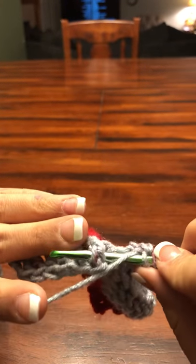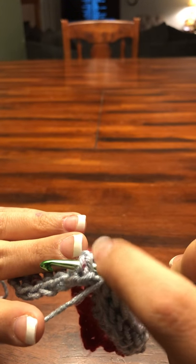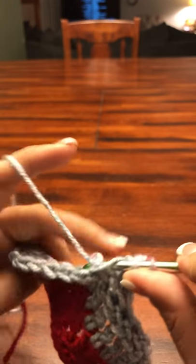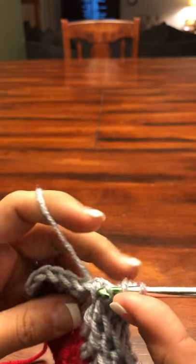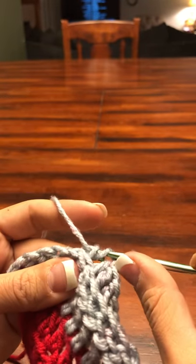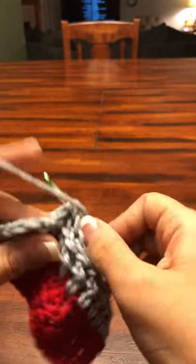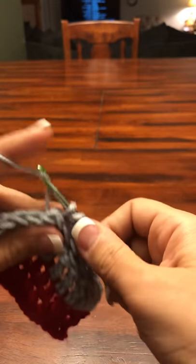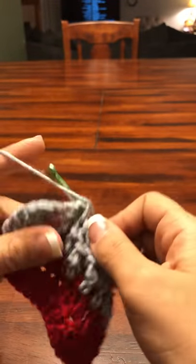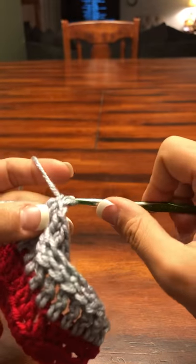So when you see the back of it, when you turn your work, you can see the post being around the back of your needle. So when you grab your yarn, you're pulling it in the back. Yarn over, go around the back. Pulling it up. And then complete your back post double crochets.